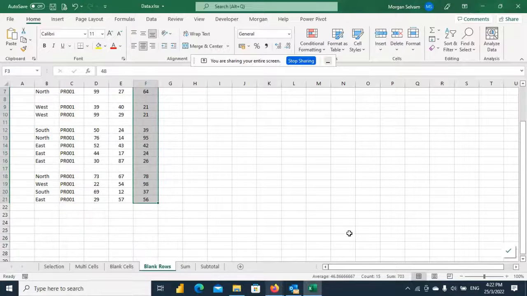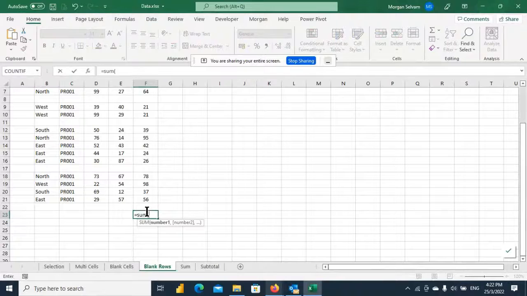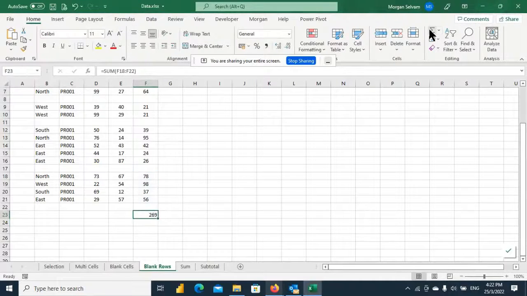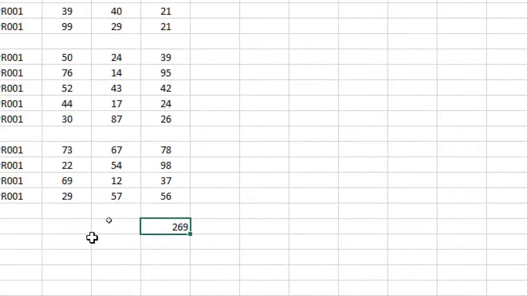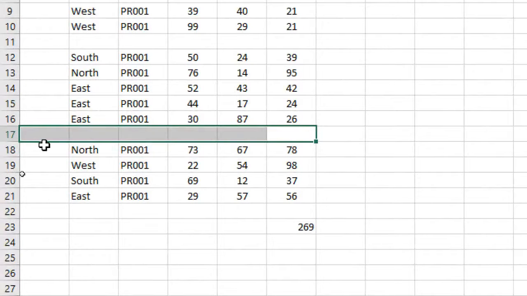Now, let's say a user who doesn't understand the importance of blank rows just performs an auto sum and presses enter without realizing what he has done. The sum showing right now is 269, but I showed you it is 703. So the analysis is wrong, because there is a blank row on top of it.